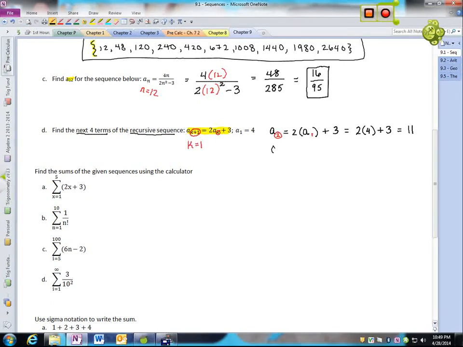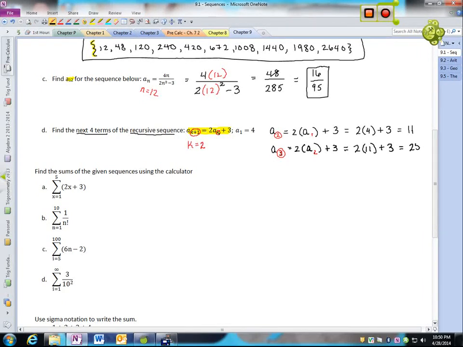To find a sub 3, if I want this to say 3, I need this k plus 1 here to say 3. So this time k is not going to equal 1. In order for this to say 3, k plus 1 equals 3. My k value is going to have to be 2. So into this k value here, I'm going to be plugging in 2. So I'm calculating 2 times a sub k, but we're letting our k value here be 2, so a sub 2, and then I'm going to add on 3. So I'm going to calculate 2 times a sub 2. We found the a sub 2 to be the value of 11. So I'm taking 2 times 11, and then I'm adding 3 onto it. 2 times 11 is 22. Add on 3, I get to 25.